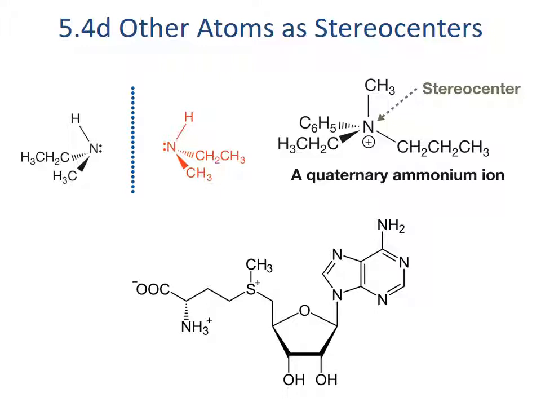However, if a nitrogen has four alkyl groups attached, it will no longer be able to unhybridize, and so can hold a permanent stereocenter. Sulfur can also have four different groups attached, like in S-adenosyl methionine, SAM, an important biological cofactor that delivers methyls. Sulfur can also racemize, since one of those groups tends to be a lone pair, but it happens slowly enough that S-adenosyl methionine can last and be useful biologically.